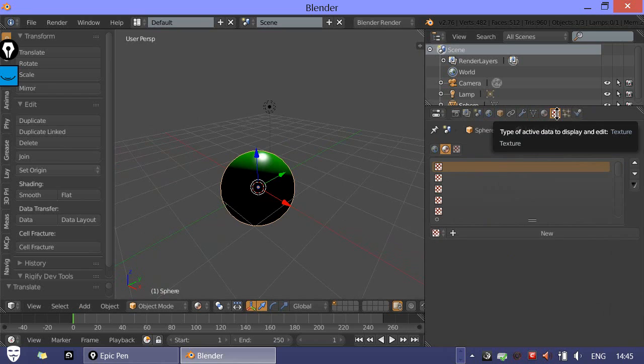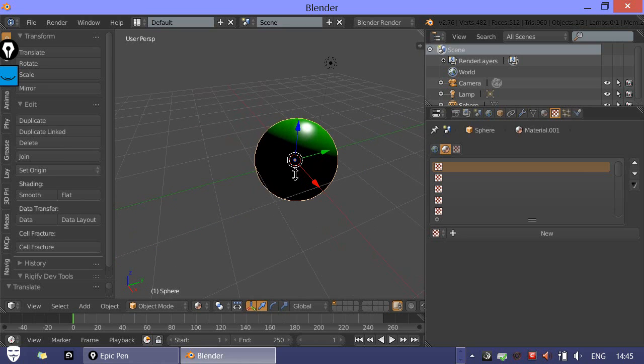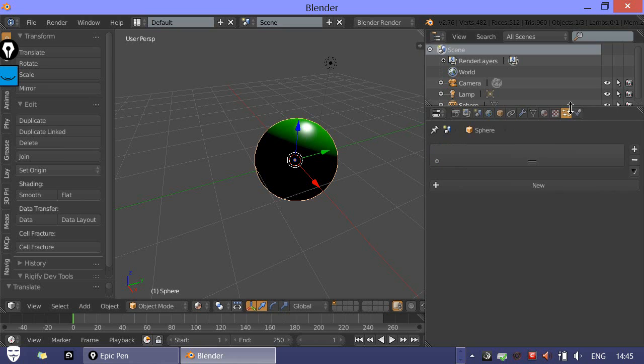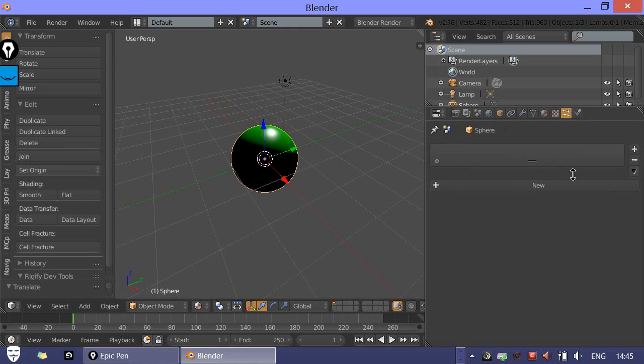Following that, we have the texture tab. So this is for bringing in our textures, wrapping them onto objects. When you bring in a texture into 3D, it's kind of like wrapping a Christmas present. I don't know if any of you guys are very good at it. I find it very difficult to do. If you try to wrap a present and make it look perfect, maybe you guys can do that. But if you are good at that, you'll probably be good at texturing in 3D. But again, we're going to do some more of that later. Yeah, so that's the texture tab.